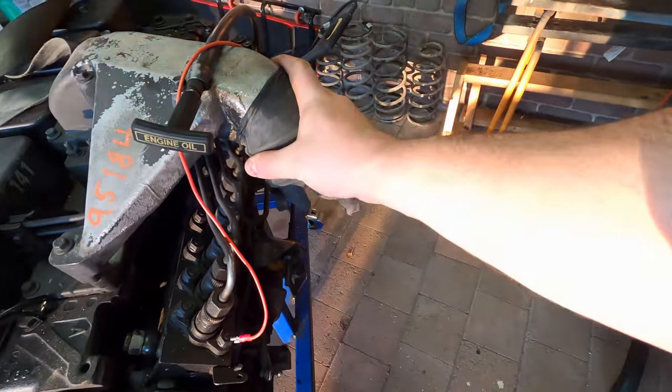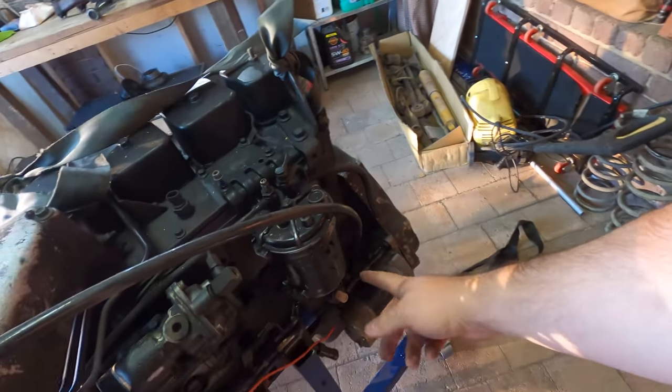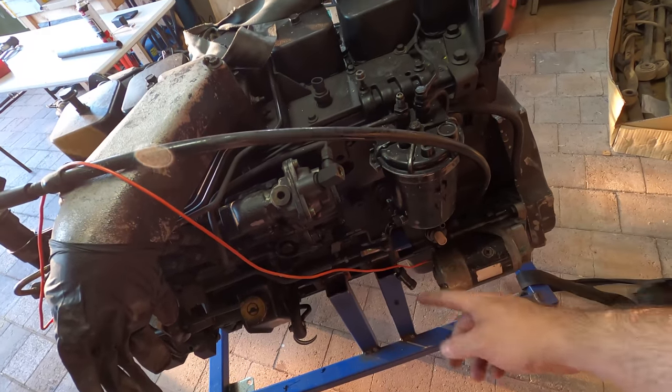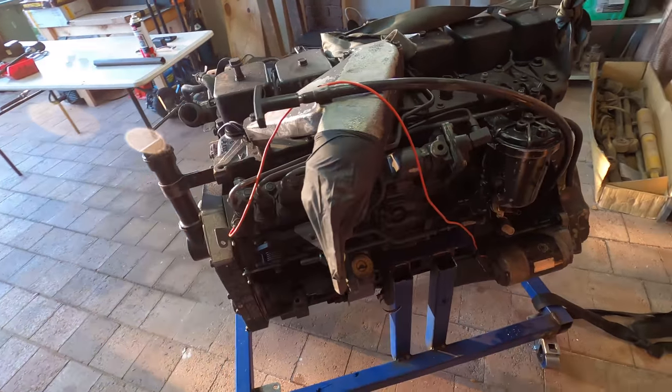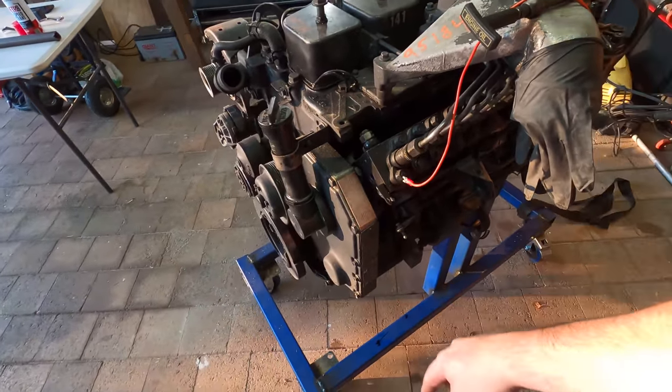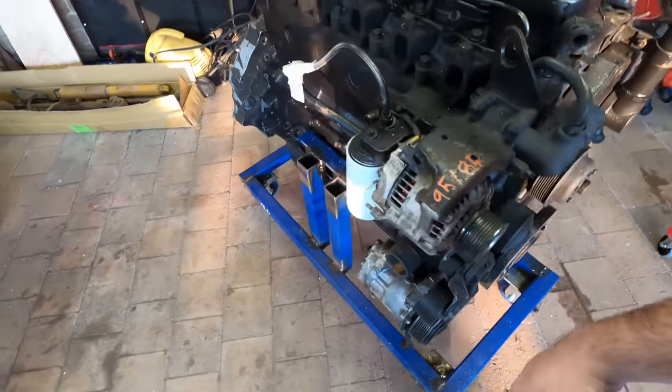I've covered that with a glove. I'll add a cable tie to it. And then just got to cover the fuel connections there. There's an air connection there. Anything else that's not covered, I'll block off. Vacuum. And then I can give it a good pressure wash and a degrease. It should be good.